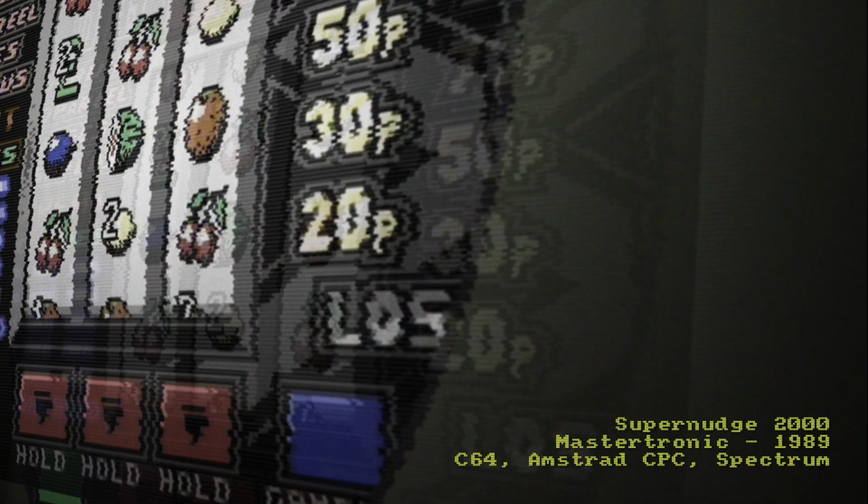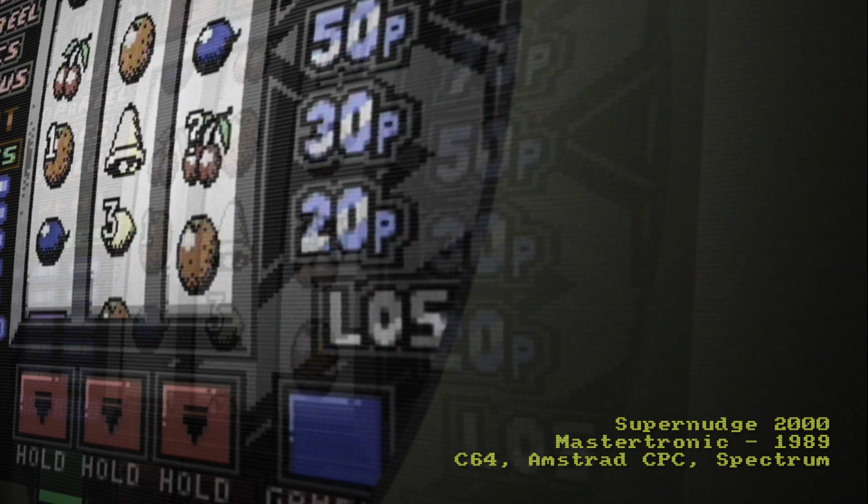Insert 10p, spin the reels and hit hold. It's Super Nudge 2000.